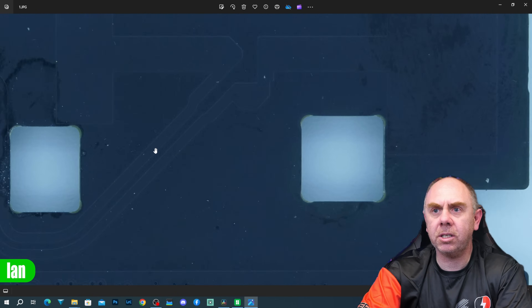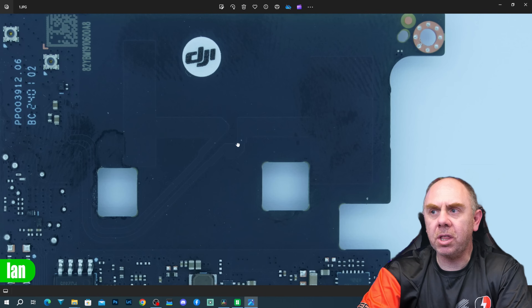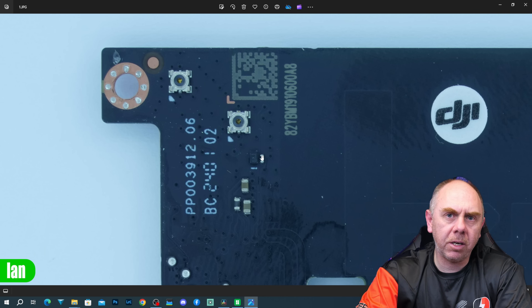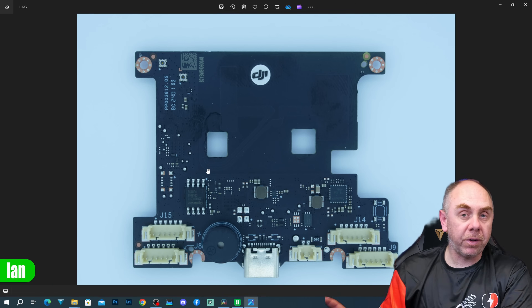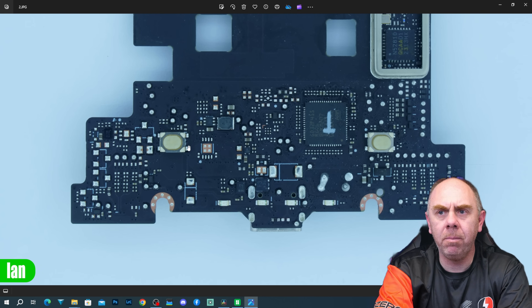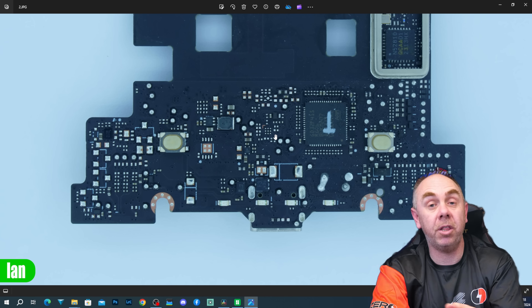If we zoom in, you can see the tracks go down to here and into some pads over this side. One of these is the ground antenna — that one there is the ground antenna, and that seems to be the driven element. On this side of the board, we also have two antenna connectors located as well, but the main RF chipset is over the other side. Flipping over, you can see the back side of the board with that USB-C connector at the bottom. We've got our two buttons here, a bit more power supply, and notably, on this side of the PCB there is a lot more unpopulated component locations than on the other.